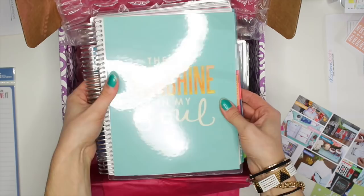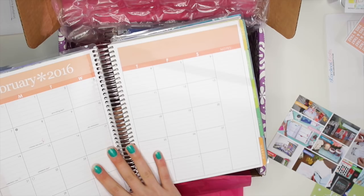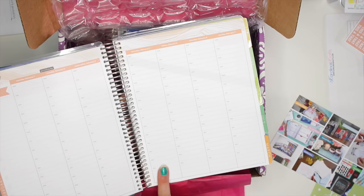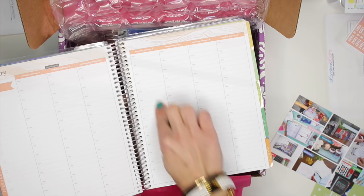Then I got this planner — oh, I got two of these, so one of these is for my sister. The hourly planners have lines in the calendar section — I had no idea! This starts at 6am and it goes to 7pm. I don't actually get up at 6am — that's just too early for me. I try to get up at 7. I'm thinking I could create some sticker strips that go down here to allow you to change the times of your hourly planner. That would be awesome. I don't know if this is going to work out for me yet, but we're going to try it out.